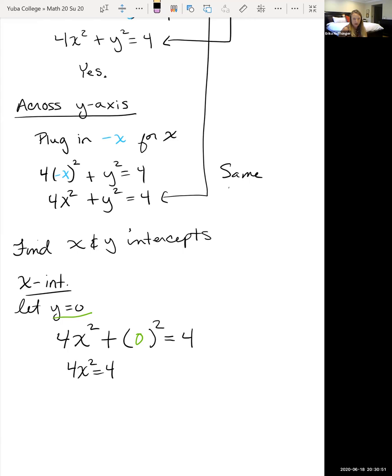So I notice it's quadratic. I notice a couple ways I can do this because it's a perfect square. On the one side, we could use the square root method. So let's just divide both sides by 4. We get x squared equals 1. Take the square root of both sides. We get x is equal to plus or minus the square root of 1, which is 1.